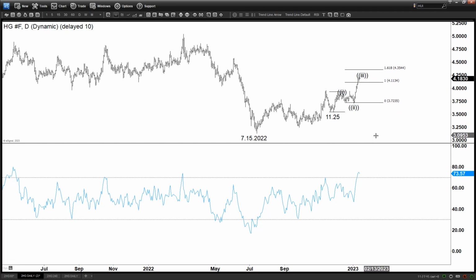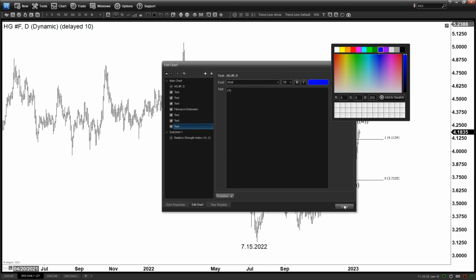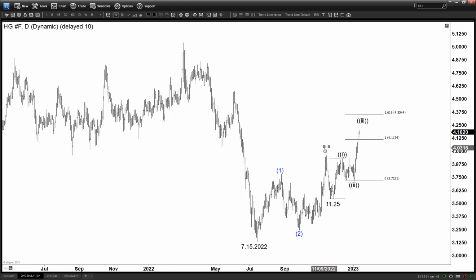It's very strong. So what likely happens here is, because of the 5 swing motive and no divergence, we could in fact be nesting. Nesting basically is a 1, 2, 1, 2. Let's say we pick the intermediate degree, which is labeled like this. A nest simply means that we are still within the 3, right? That's what it simply means. So this is a lower degree 1, and this is a lower degree 2, and basically we are still within this 3 in blue, and this is only the subdivision.